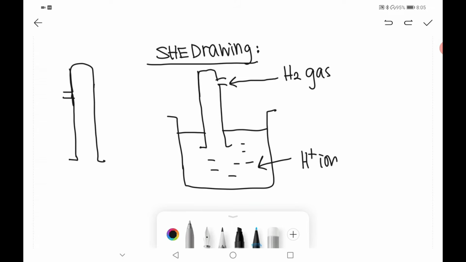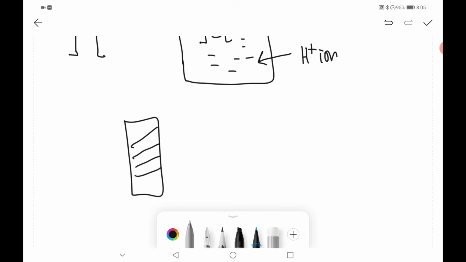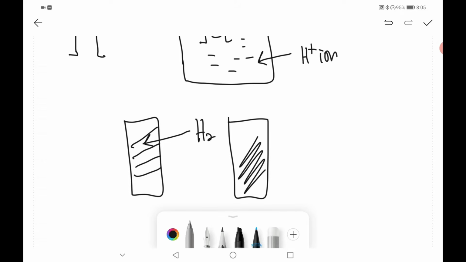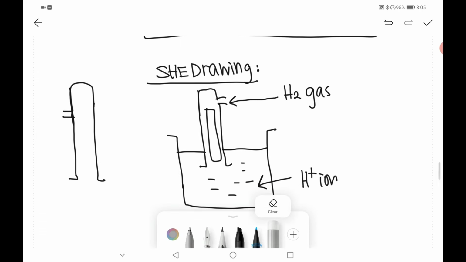But now, as you can see here, for the hydrogen half cell, can we draw a piece of electrode here and tell people this electrode is hydrogen? No way, because we know hydrogen does not appear in a solid form. Hydrogen only appears in a solution form and a gas form. So there's no way we can use a hydrogen electrode. So that's why for SHE, since we don't have a hydrogen electrode, we will use a special material.